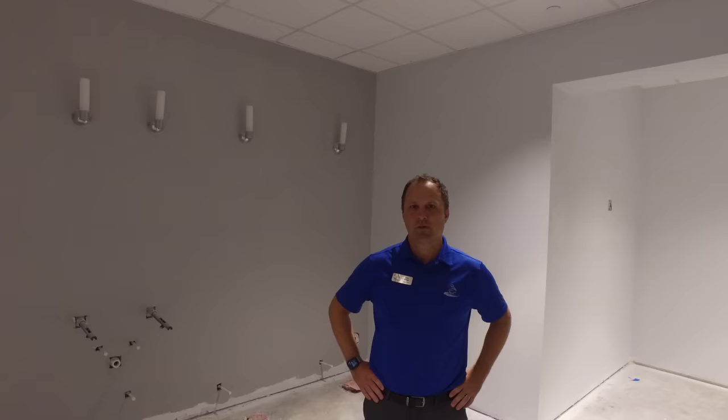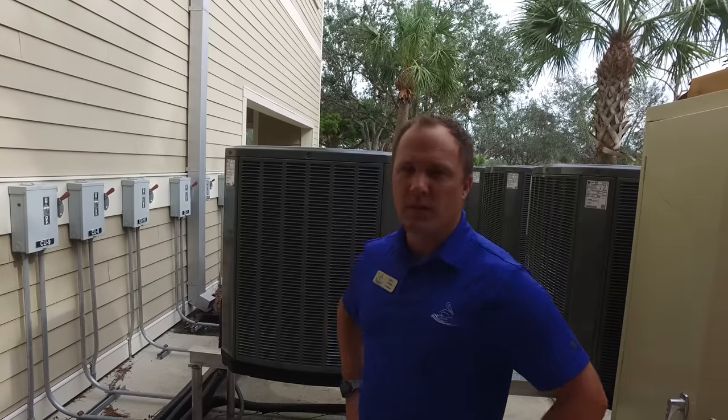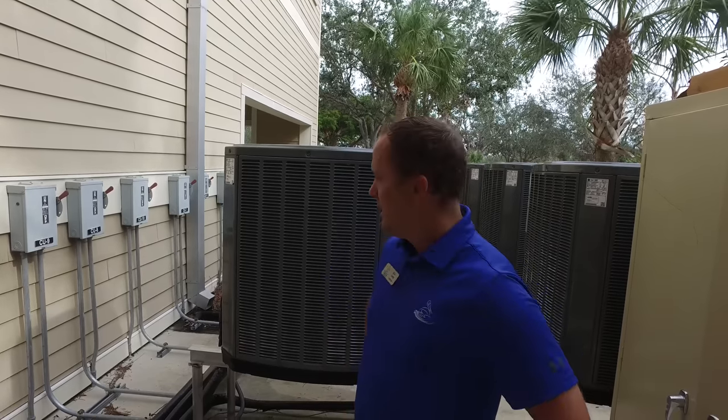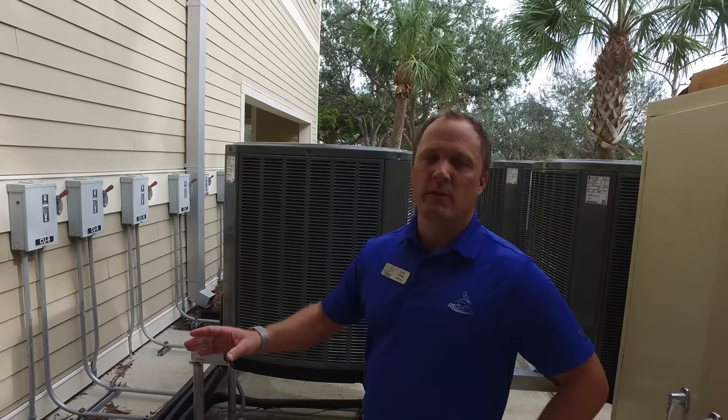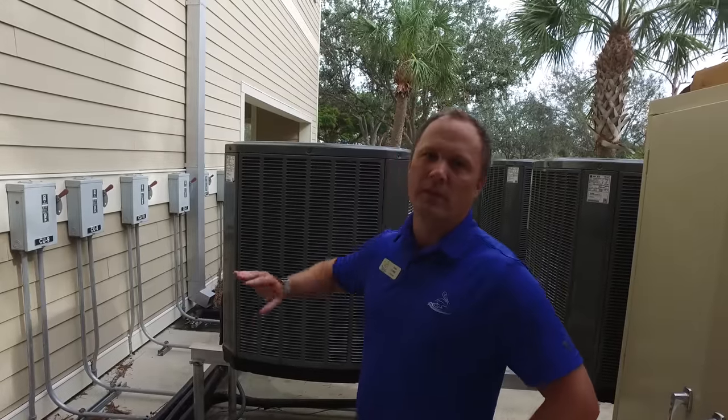We're outside the fitness center where all the HVAC equipment is located. We have elevated the equipment 27 inches above the floor. From an HVAC perspective, code required us to replace the air handler and condenser. From an insurance perspective, the only thing covered under the storm policy is anything touched by water, so the units outside are the only things covered. Anything on the inside is unfortunately not covered by insurance, but we're working through all those cost estimates.